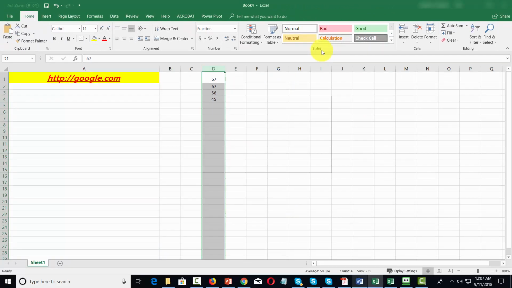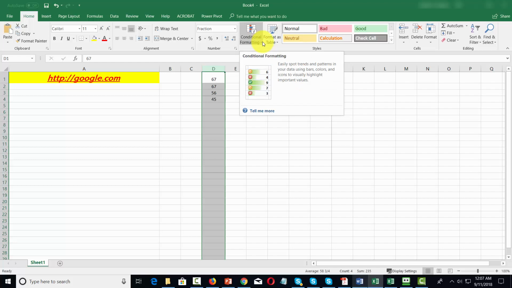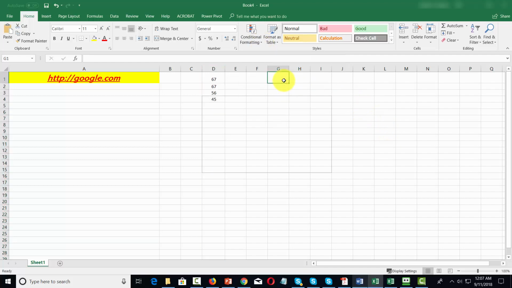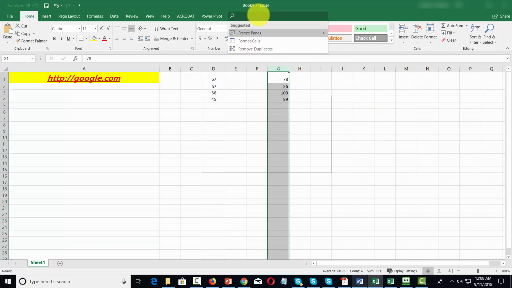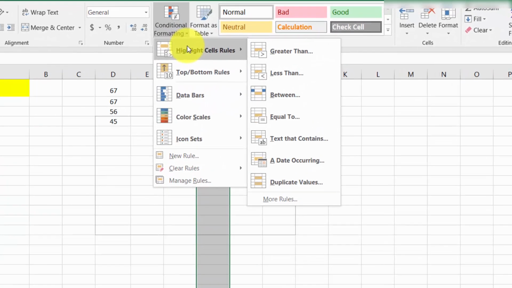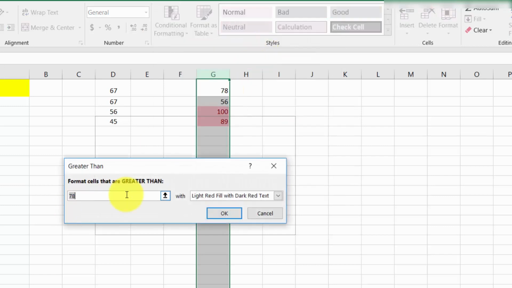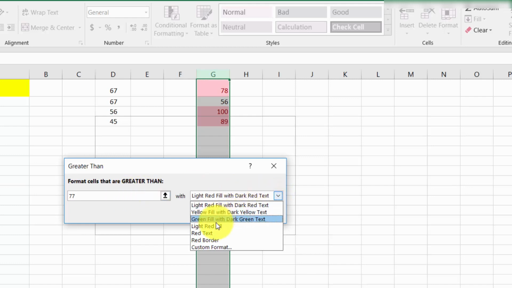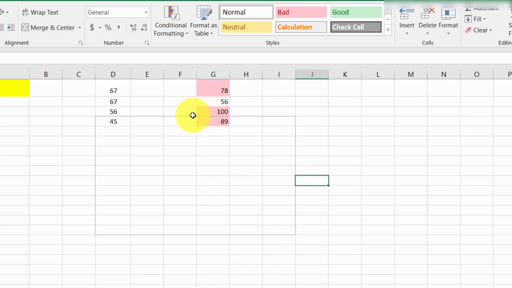The styles command allows you to show your cells in different ways so that you can highlight certain things. For example, you have one table here where you can do conditional formatting. So assuming that you have a series of numbers here, conditional formatting will allow you to set rules for the content. So for example, we can say that if the value is going to be greater than 77, then what we're going to do is we're going to make this a certain color. And you'll see that then will happen to all of the data that you place in this column.